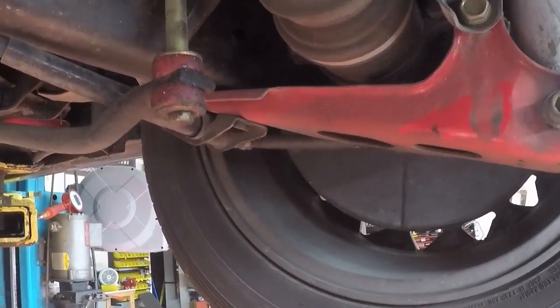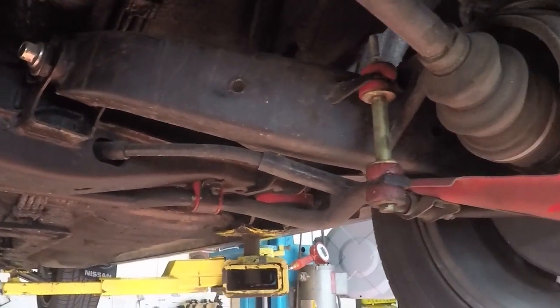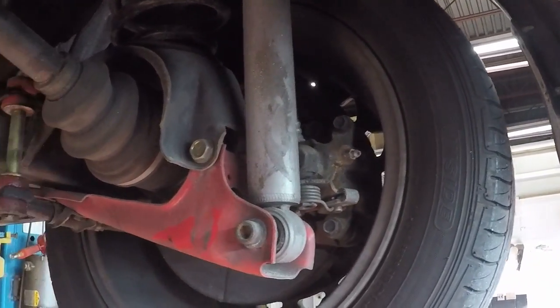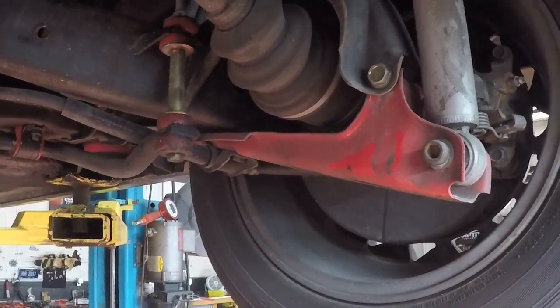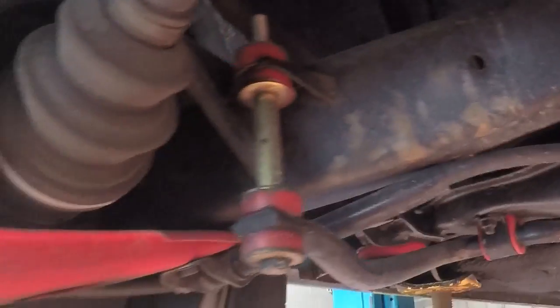It's a little bit dirty. I should probably spend a little bit of time under here while I've got it up in the air, and maybe I can give things a bit of a wash under here and clean things up. I'll probably do that later on today. But basically, I ended up taking everything down, replacing all of the bushings.